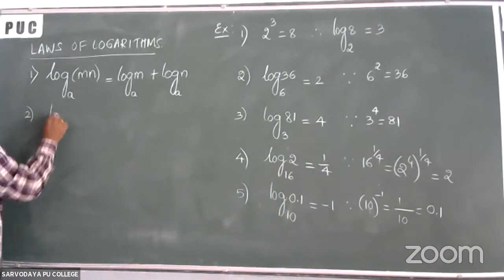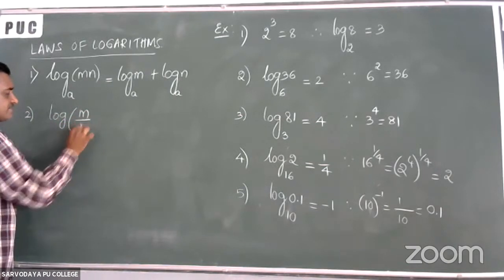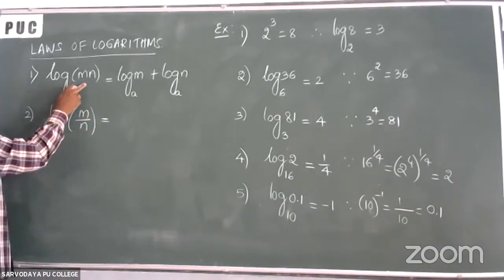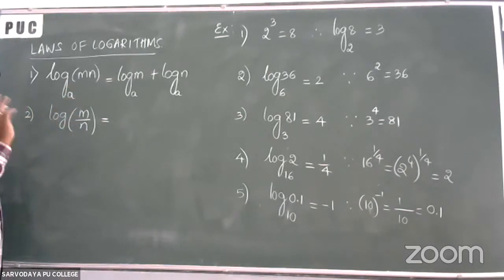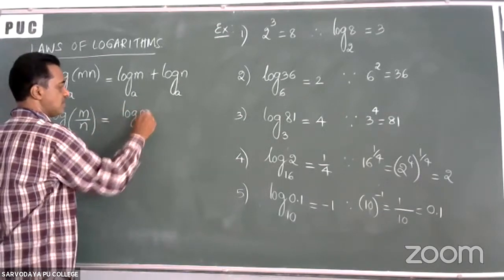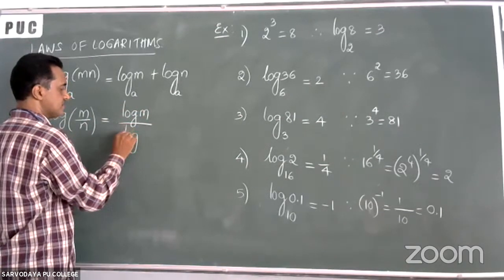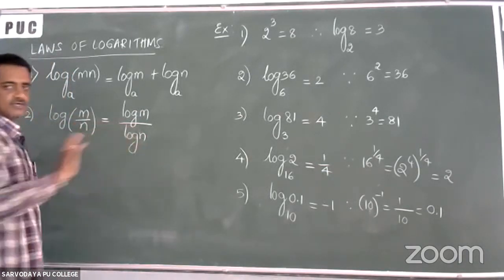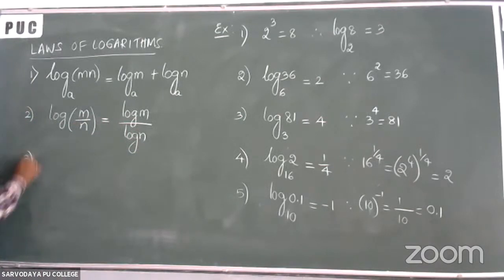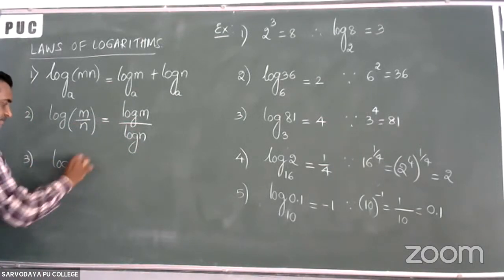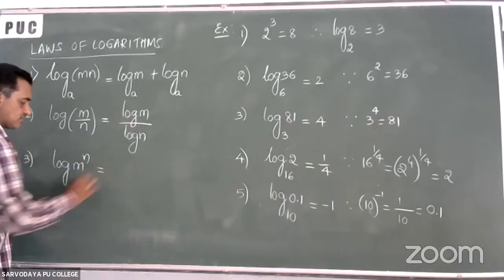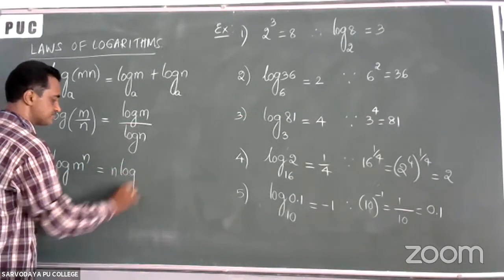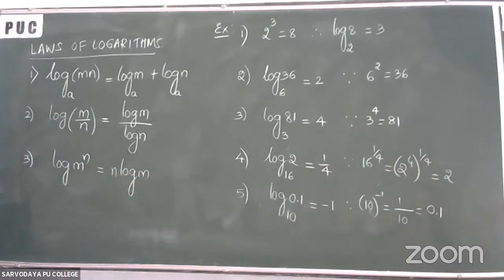Next, logarithm of a quotient of two functions. I am repeating once again. Only for the logarithm of a product and the logarithm of a quotient can the logarithmic law be applied. This is log of m divided by log of n. If the base is not written, it should be treated as a common base. Write any, no problem. Next, the third one, important one: log of m to the power of n is equal to n into log m.